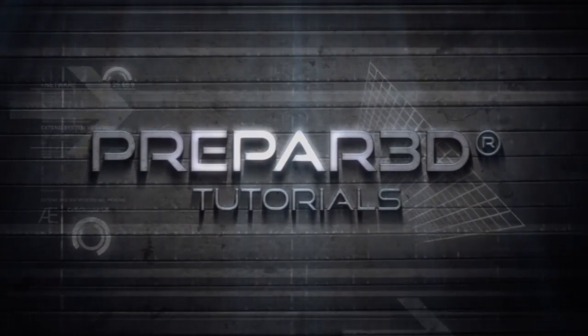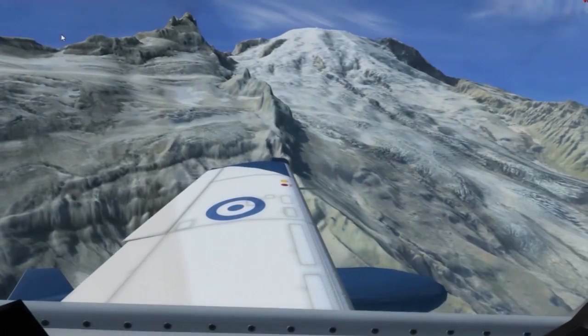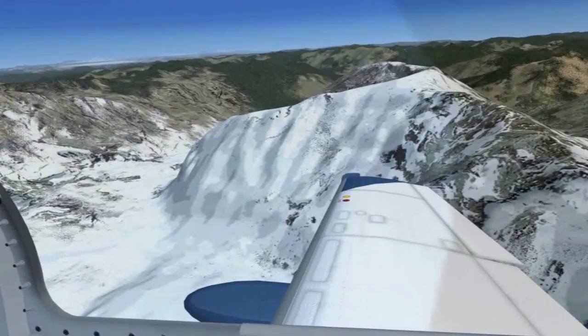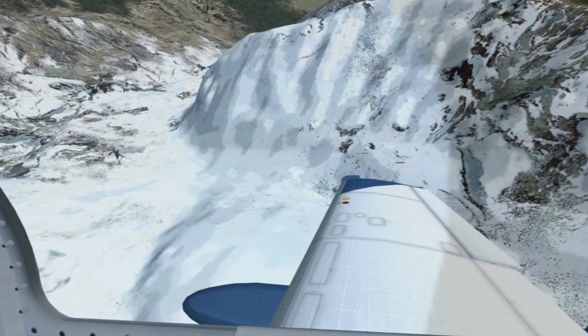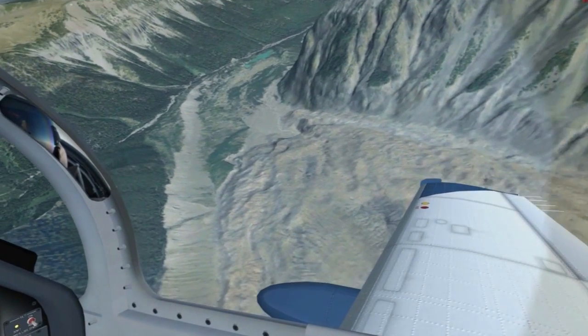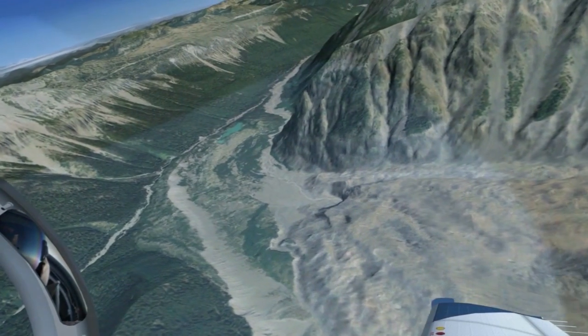I'm Max Perry, and I'm going to show you how to change the default prepared scenery into this with publicly available datasets and the free Prepared SDK toolset. For developers and pilots alike, this tutorial will help further enhance the terrain around over 24,000 airports and add a customized user experience at no extra cost.